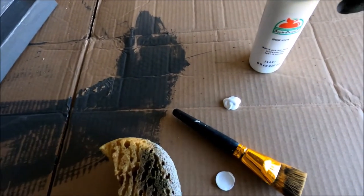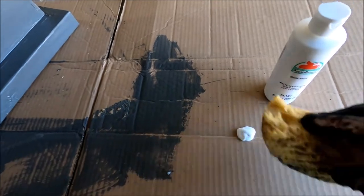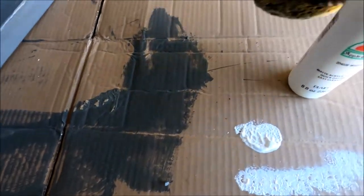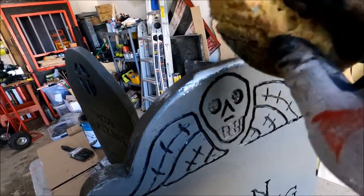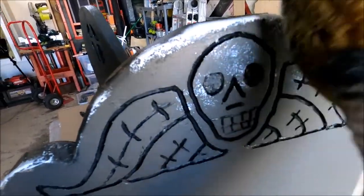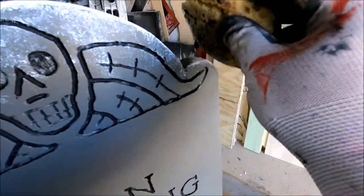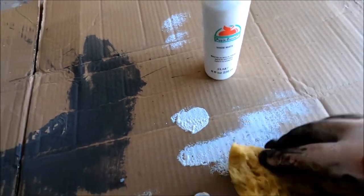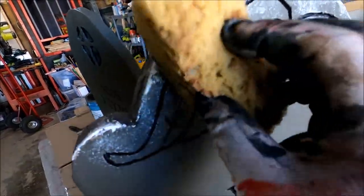One technique you can do to make your tombstone look like actual stone is to use a sponge. You can get these at Walmart for a buck or two. I'm going to use white paint here — dab the sponge into the white paint, then dab it some more on a piece of cardboard. Gently apply the sponge to the stone. The goal is to make the wood look more like actual stone. You can go as heavy or as light as you want. Another option is after using the white paint, you could go back over the white with black to give it a more speckled look. If this is the first time you're trying this, maybe start on the back of the stone until you get more comfortable. However, you cannot screw this up — if you do, you can always repaint the area with your base color and start again.